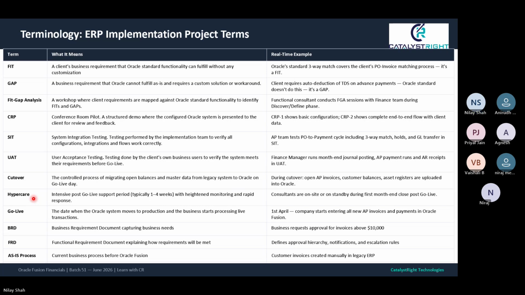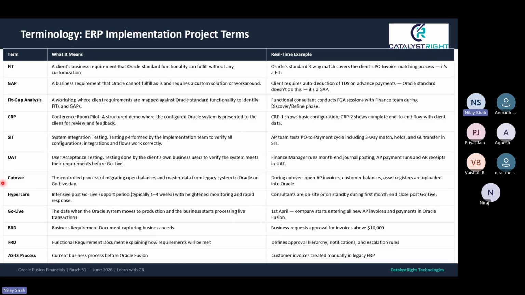Sometimes when we work on projects, let's suppose the project is in the US, the customer calls the consultants on-site during the CRP sessions and during go live and hypercare. Why?